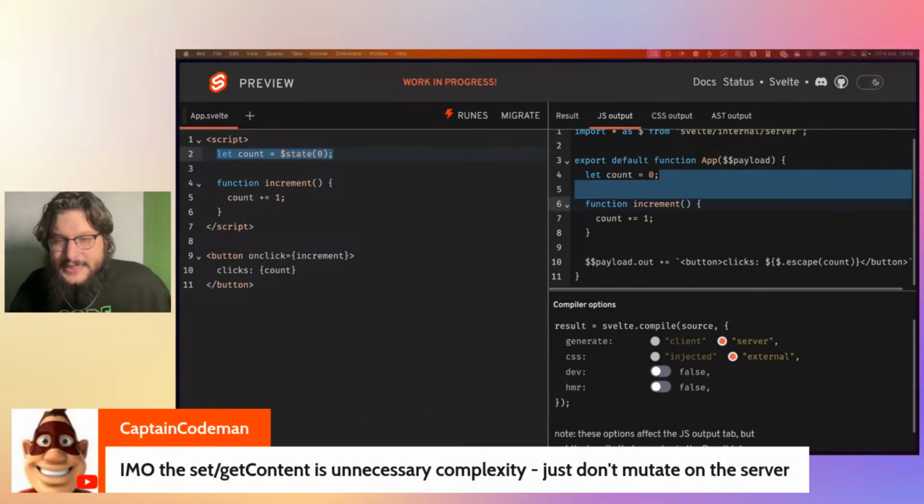Yeah, I mean, get and set context is an unnecessary complexity. Just don't mutate on the server. I agree. But sometimes you might need extra security, for example for user data. If you need to share the user data with the whole application, you can stick it in a global variable and that's it. But what happens if a junior developer forgets about it and sets the store on the server? Then you will get leakage. So sometimes it is necessary. For global notification, definitely not.